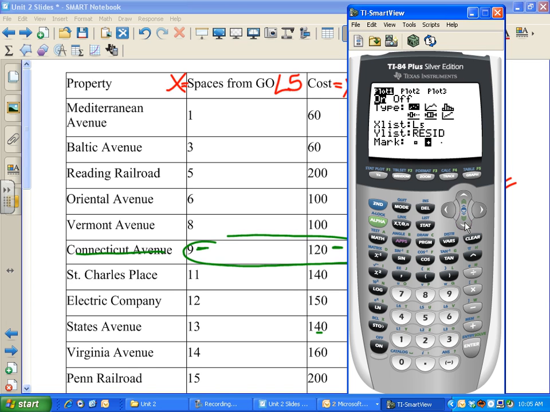And then we just need to identify where we put our x and y lists. Now, again, I put my x list in L5 and my y list in L6. Of course, if you use different lists, make sure you put in yours. And then the mark is just what symbol is going to show up. I personally am not a fan of the little tiny dot. I think it's hard to see. So I'd stick to either the plus mark or the box. And then as we did in Unit 1, we're going to do a ZoomStat to have the calculator automatically adjust to a good window where we can see all of this graph. So I'm going to go to Zoom, and remember it's number 9, ZoomStat.